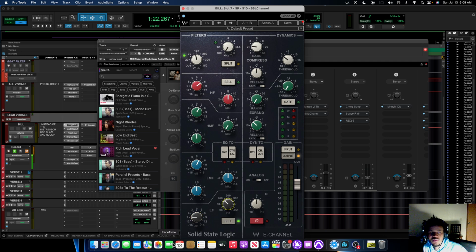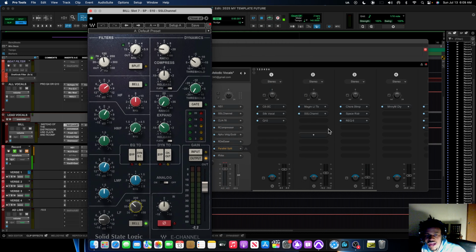The reason why we made the lows down is because this is what I call my presence. You see how I boosted that? This is my presence. So I kind of label each slot a certain way. Like this one, I'm gonna EQ the crap out of his vocal. If something's missing, I'm gonna put it right here. But if I need his high pitchness, that clarity, that presence, that energetic feeling, this is what I put for my second stuff.